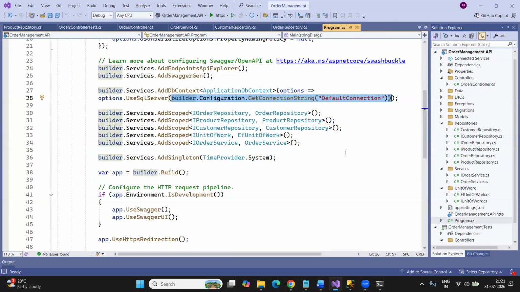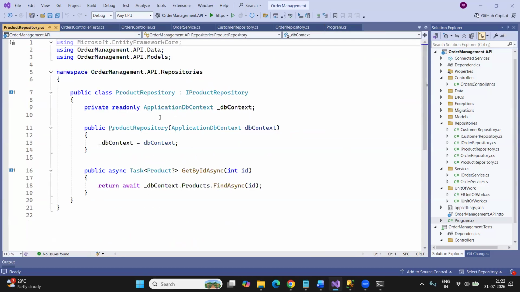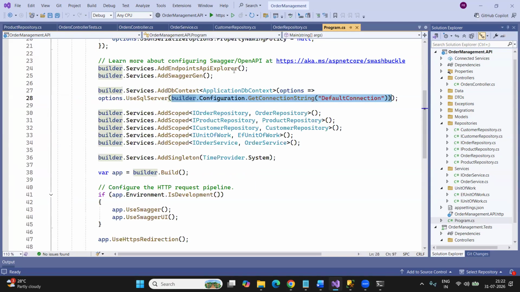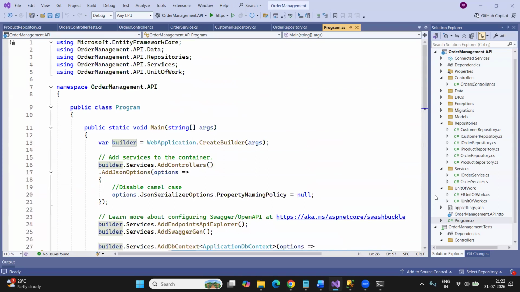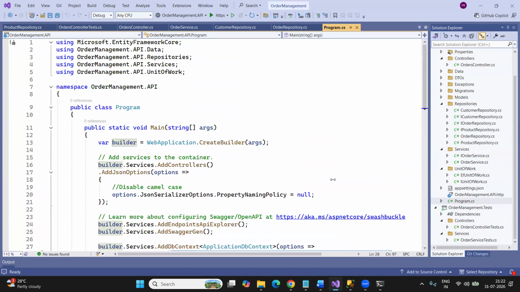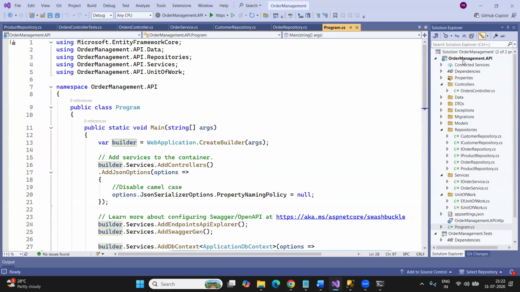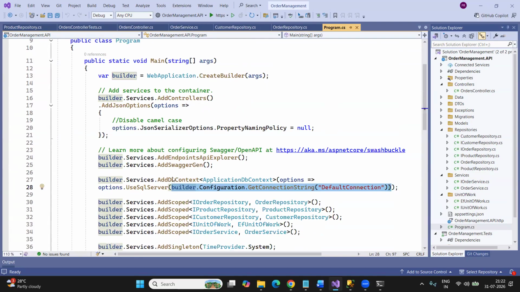So now, when we are going to do the unit testing for the repository, this Program class and this connection string come into the picture only when we run this order management API. If I'm not running this order management API, then this Program class will not come into the picture, and the connection string also will not come into the picture. Is that very clear?